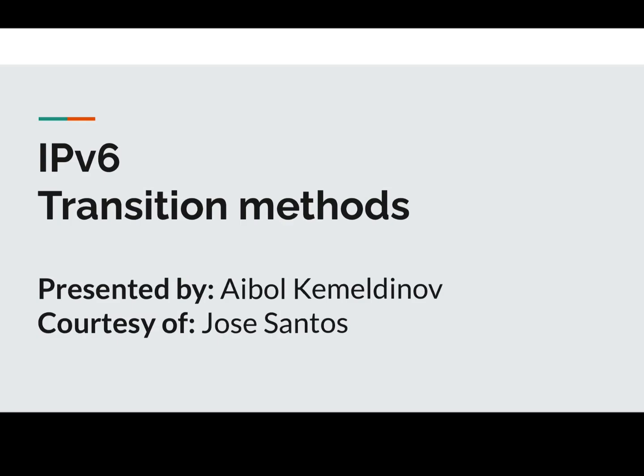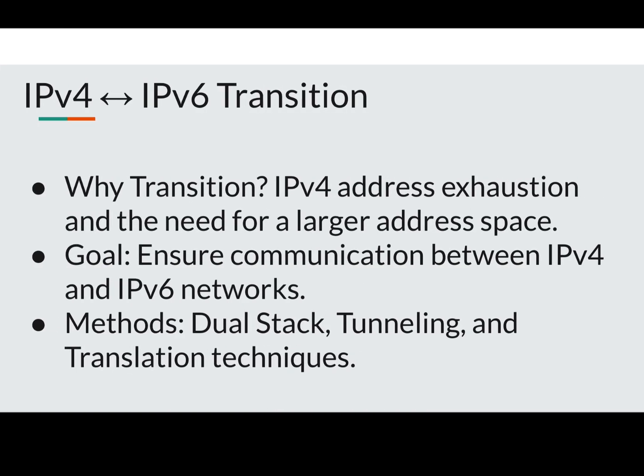Hello everyone. In this lecture we will discuss how IPv4 and IPv6 can coexist. One of the important things is that we have already run out of IPv4 addresses, and IPv6, which we discussed in a previous lecture, offers a much larger IP address space. The main goal is to make sure devices using IPv4 and IPv6 can communicate. This is done by methods like dual stack, tunneling, and translation techniques. So we will discuss each of them.